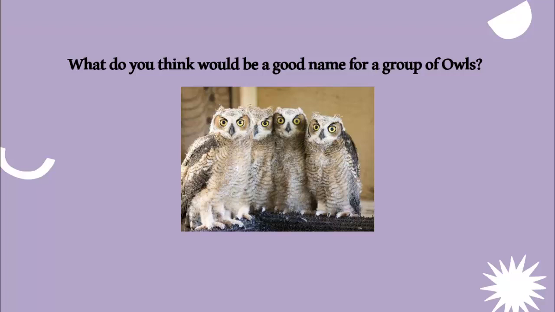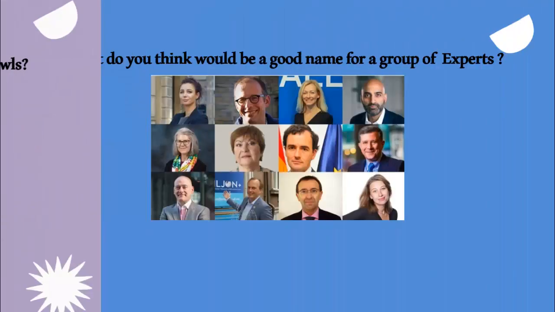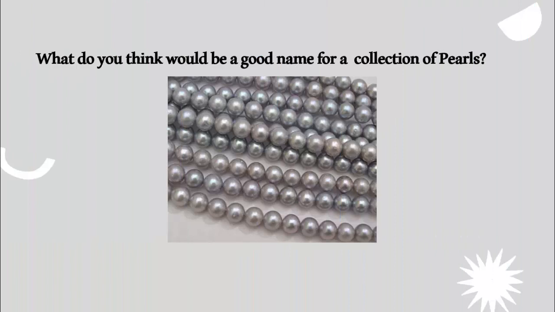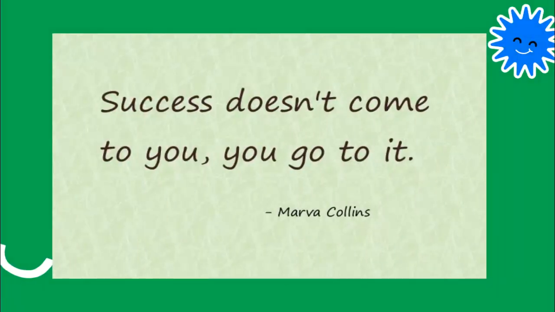What do you think would be a good name for a group of owls? A parliament of owls. What do you think would be a good name for a group of experts? A panel of experts. What do you think would be a good name for a collection of pearls? A string of pearls.